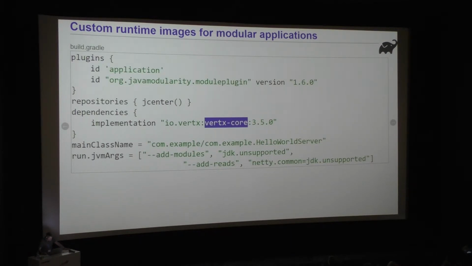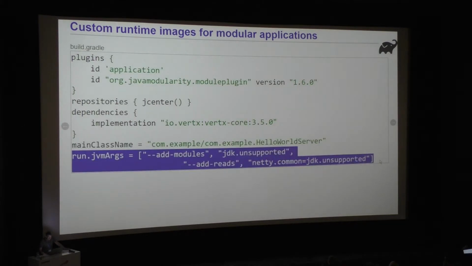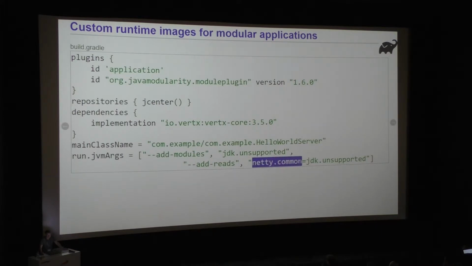But first, let's have a look at these lines here. Why do we need to configure these additional JVM arguments? Well, Vert.x depends on the Netty library, and Netty Common uses a class named sun.misc.Unsafe. You probably heard of this class. It was designed to provide low-level mechanisms and to be used only by the core Java library and not by standard users. But because sun.misc.Unsafe provides critical functionality that in previous Java versions was very difficult or even impossible to implement outside of the JDK, there are quite a few popular libraries that use this class, and Netty Common is one of them.